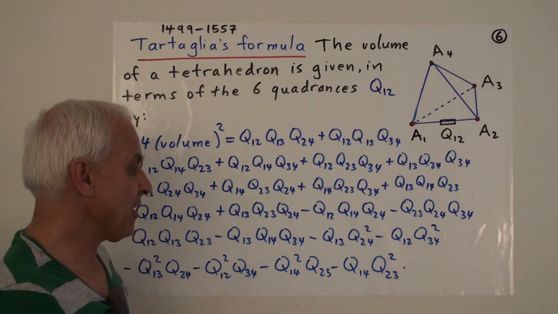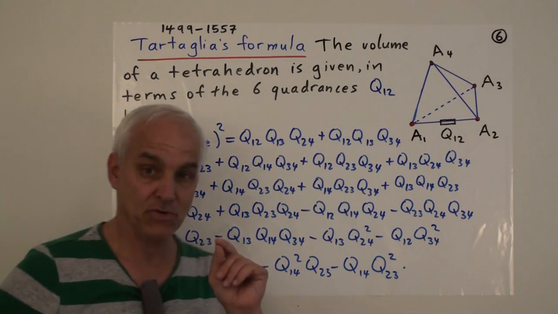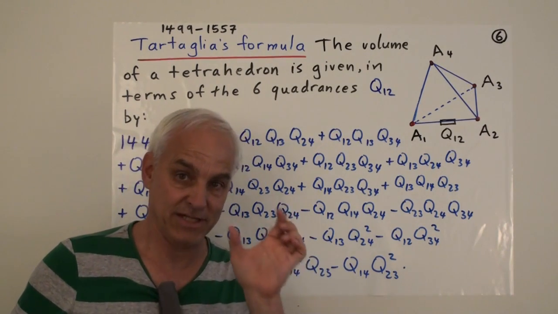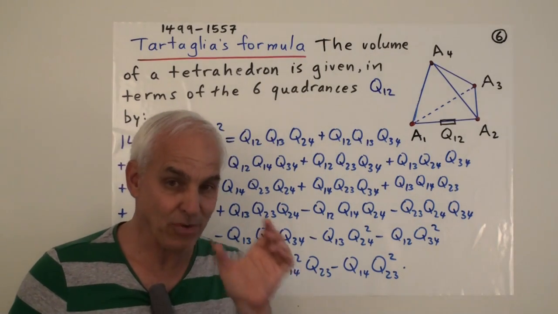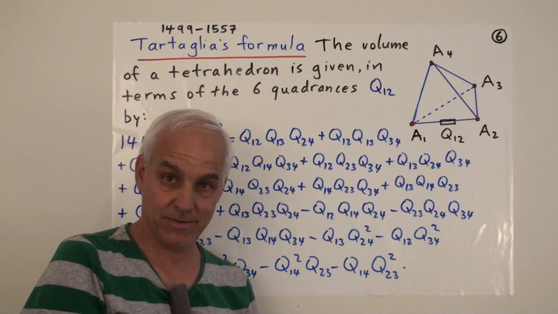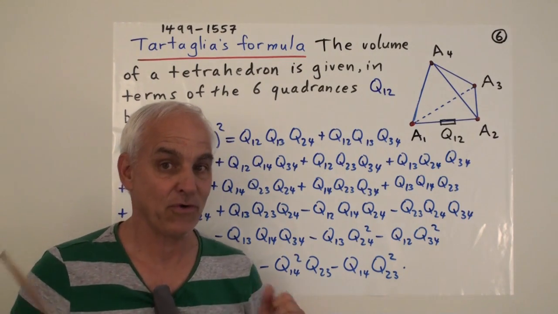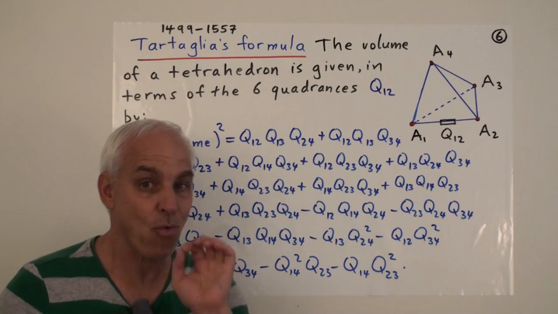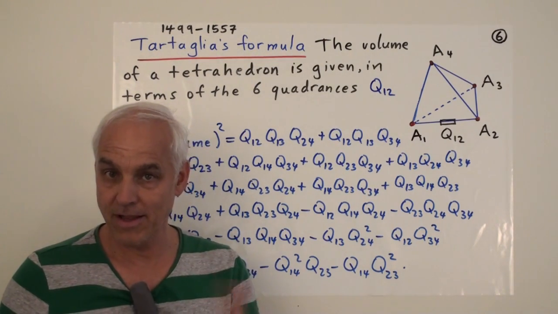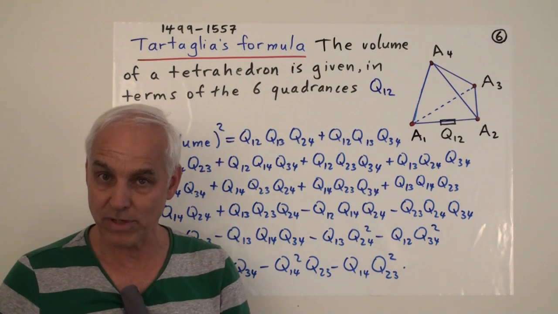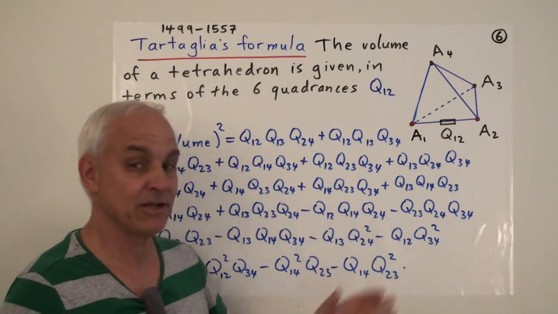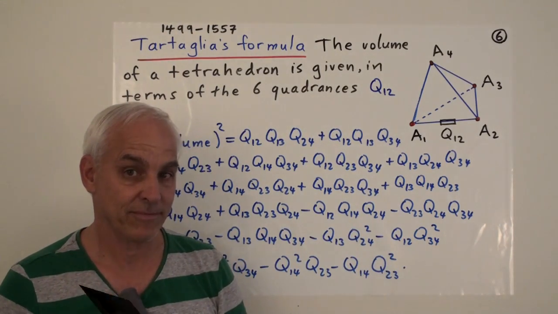It's a very intriguing kind of formula, and it's very interesting to note that it's a polynomial in the square of the side lengths. So in fact, we don't actually need the notion of length or distance to get at this formula. Classical geometers have known for a long time that quadrance is in many situations really the natural quantity associated to the separation of two points. Tartaglia knew that. His formula clearly illustrates the importance of quadrance.